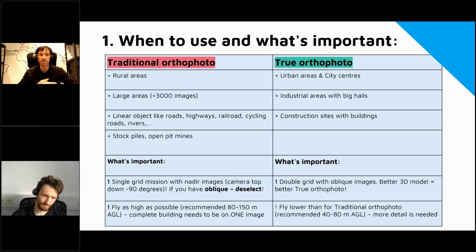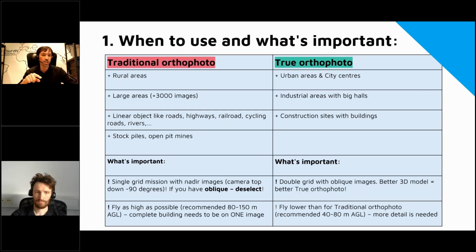The perfect option is traditional orthophoto. If you have large areas where you can cover a few villages, or let's say even a city, and you can fly higher, use traditional orthophoto.